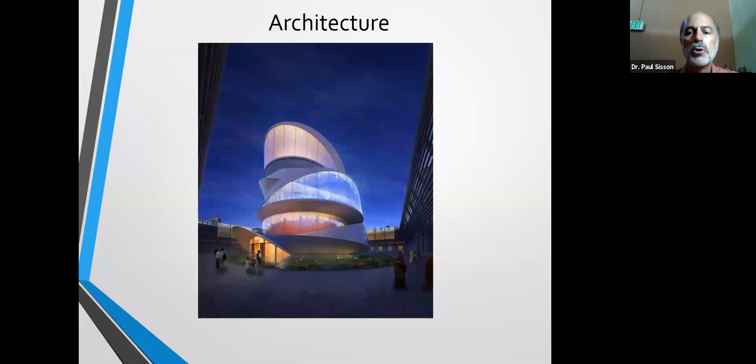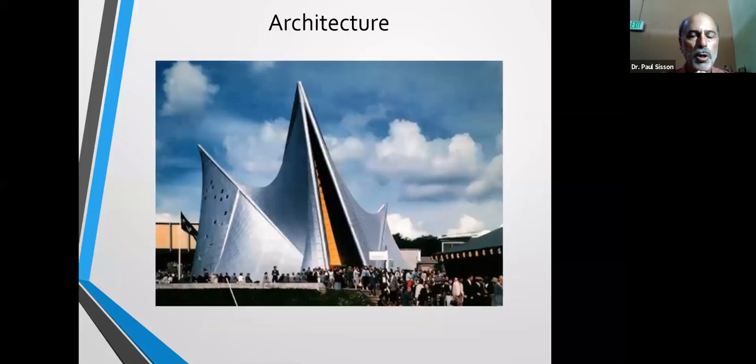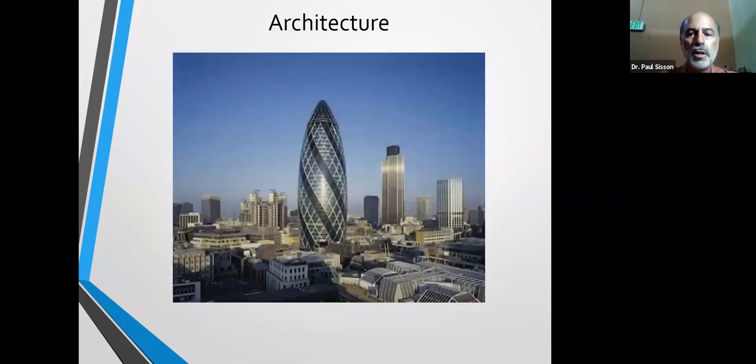And this is an artist's rendering of a Mobius strip inspired design for a Buddhist temple in China. This goes back in time a little bit. This was the Philips Pavilion at the Expo 58 World's Fair in Brussels. And the part that we see, the roof and the sides, that's all constructed of 9 hyperbolic paraboloids. And this is a rather famous building in London's financial district. It's known as the Gherkin. And there are many, many mathematically inspired design elements in that building.